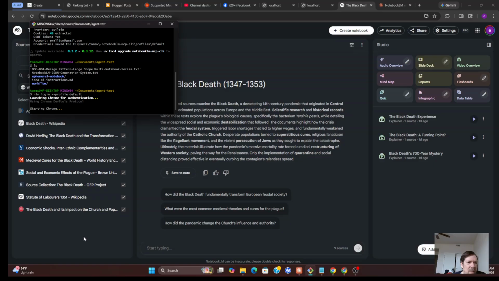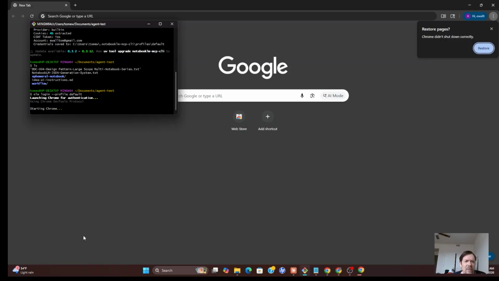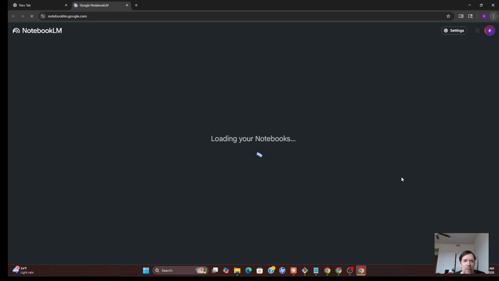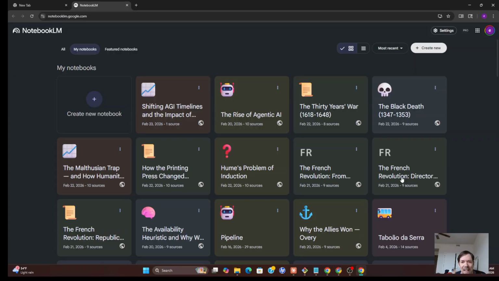And this authentication will last for a limited amount of time, maybe 20 minutes. I'm not exactly sure how long it lasts, but eventually you have to re-authenticate. And I think, although I haven't tested this, so this time you can see it's pulling up a browser, it's loading my notebooks. So this I have to do. Claude Code cannot do this.